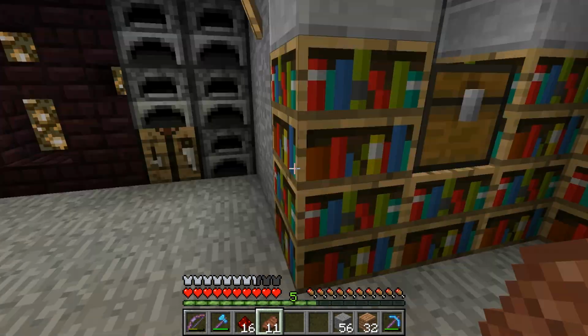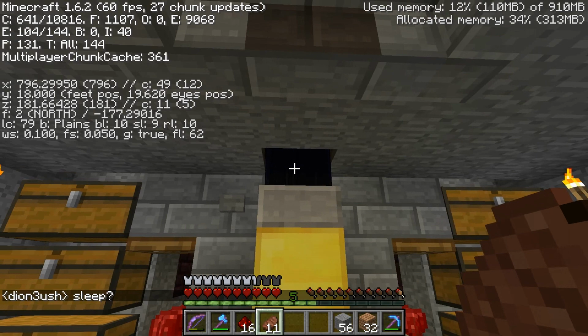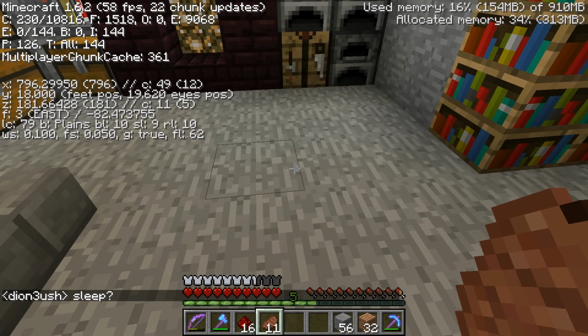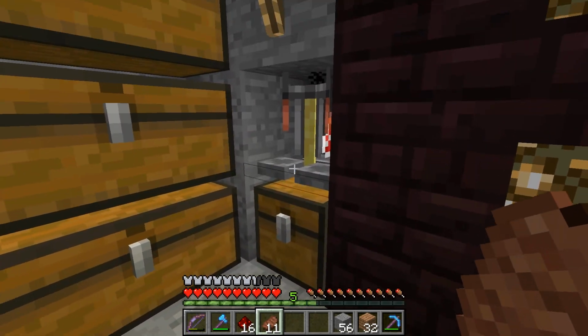That's quick and easy, it's real simple. How many we got in here? Well, let's see. It says we got 104 next to my E. So that means we've got some really good stuff going on there. Let's see. He wants me to sleep, but I can't right now. Let's get a potion.